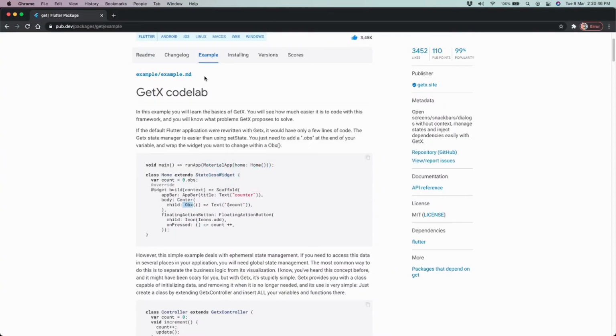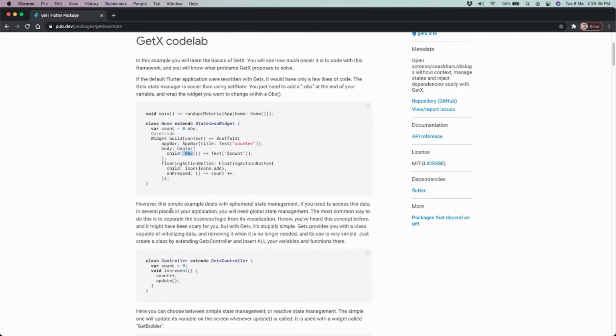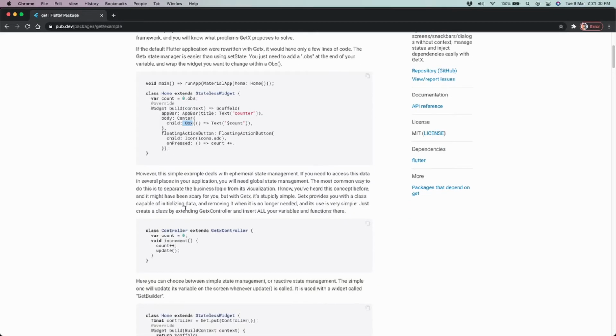So what does it mean? A simple example is enough, but whenever you need something in your centralized location, you have to create a controller file, define everything, whatever logic you'd like to do, and then use it in that widget.